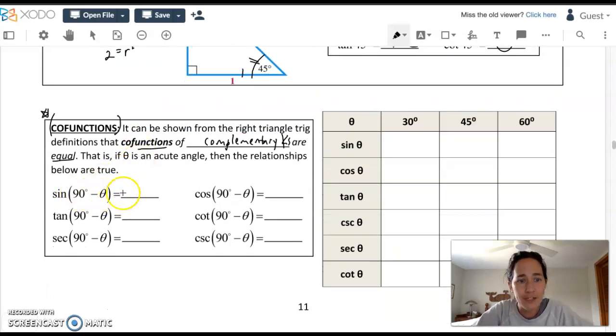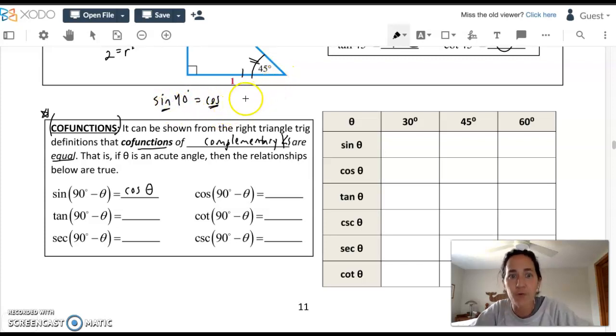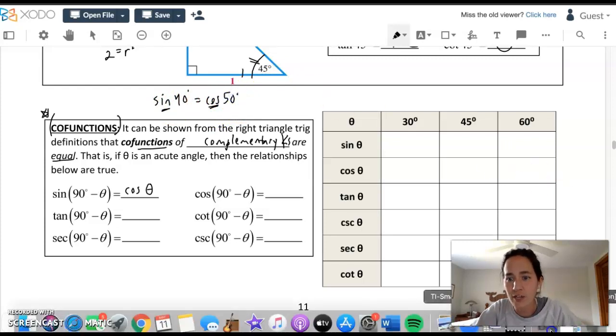The sine of 90 minus theta equals the cofunction, the cosine of just regular theta, right? If I said, what's the sine of 40 degrees in terms of cosine? You would say, oh, these are cofunctions. Sine of 40 equals the cosine of 40's complement. It should equal the cosine of 50. And I might just want to check that just to make sure.